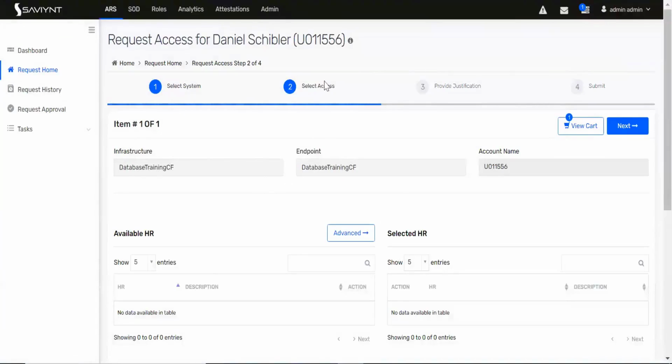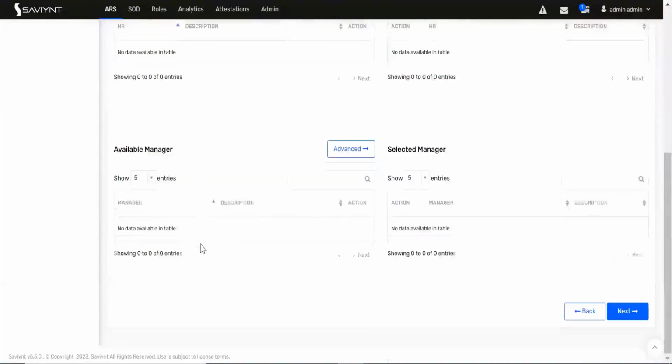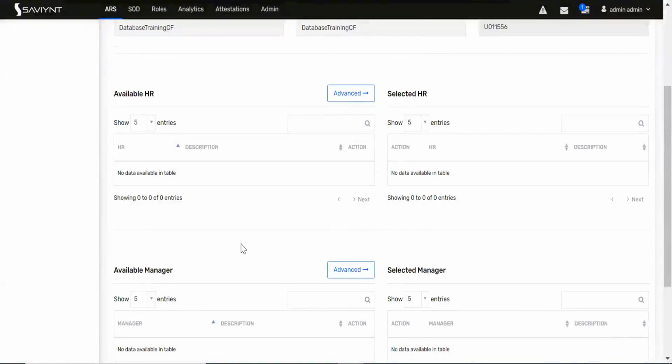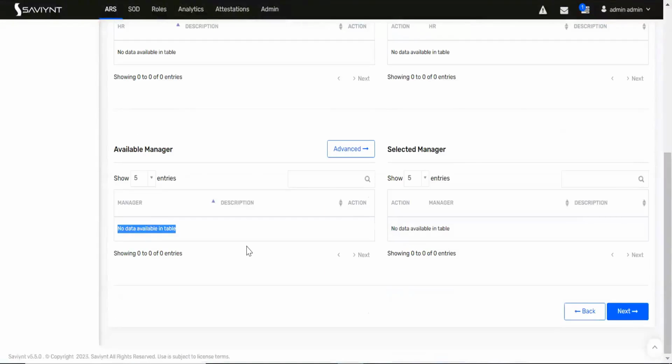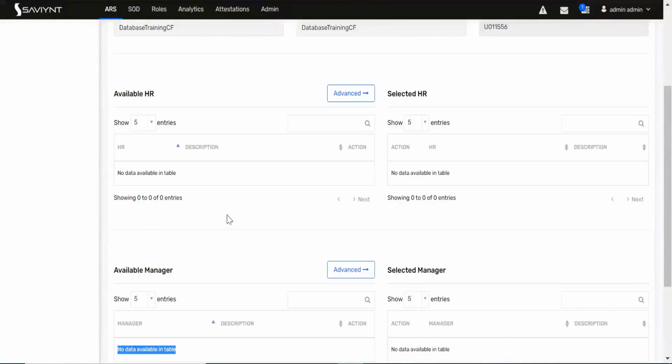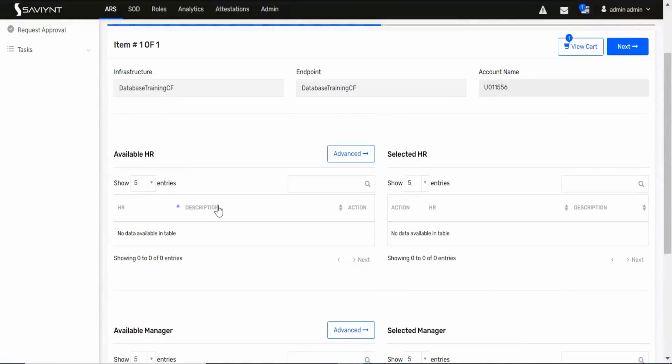So now in the access part it is asking me to choose an entitlement. It is showing available HR and available Manager: no data available. So it's telling there is no entitlement available, or these entitlements are not visible yet to get the access.